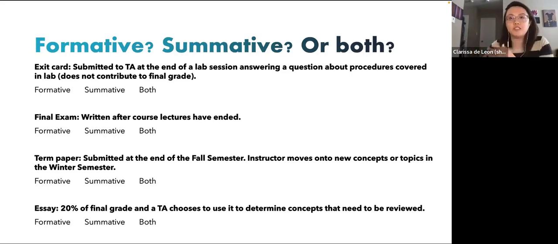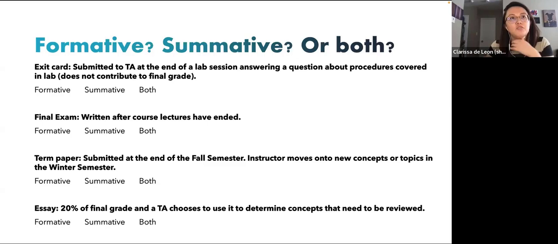So the first example is an exit card. And for those of you who aren't familiar with the term exit card, it's something that the students submit back before they're allowed to exit the classroom. It can be done at the end of tutorials, at the end of labs, at the end of a course, where a student usually answers a question, and then as a ticket, they can leave. And so the exit card in this scenario is one that's submitted to the TA at the end of a lab session, answering a question about the procedures covered in the lab, but does not contribute to the final grade.